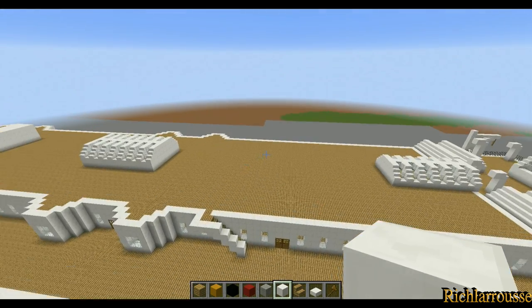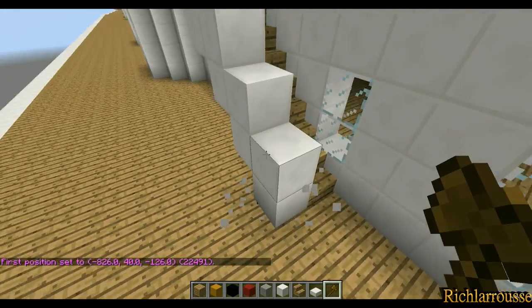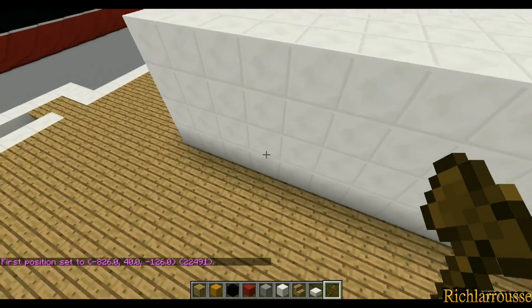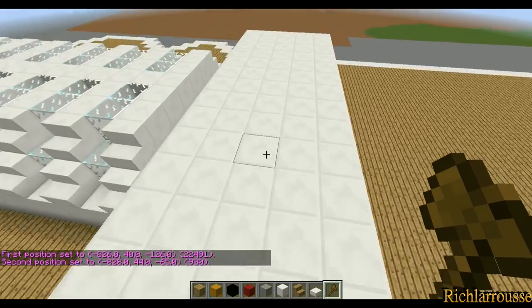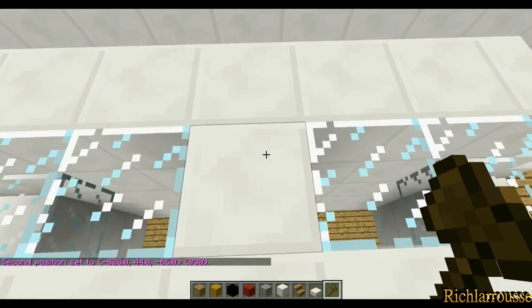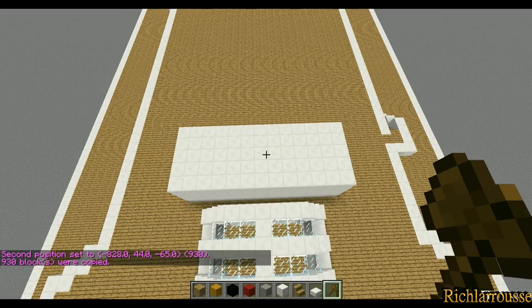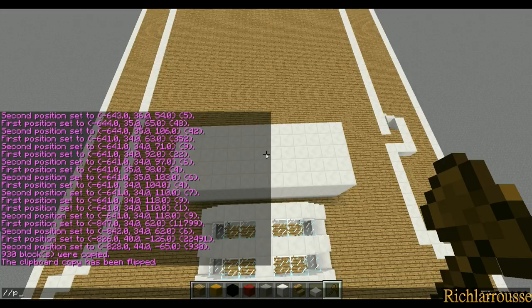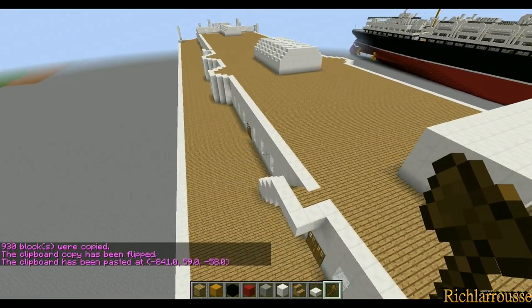And to just do the same thing on the other side as well, I shall use copy paste to cheat my way through this. So copy up to that point there. And I shall stand on this block here, or stand a bit higher up. Now I use copy, and then flip to the right, and then paste. And there we go, there's the stairs on that side. So that is that little jobby done.